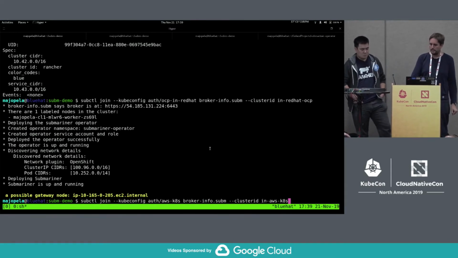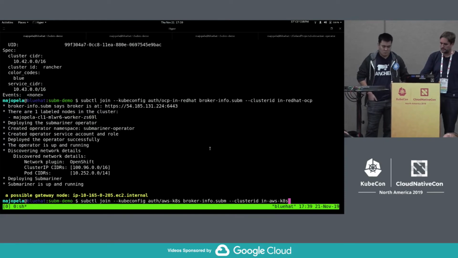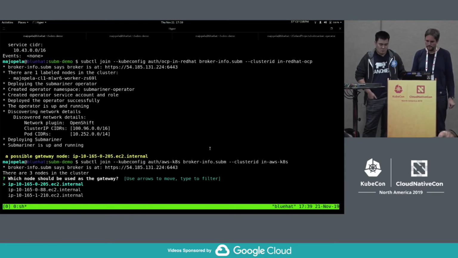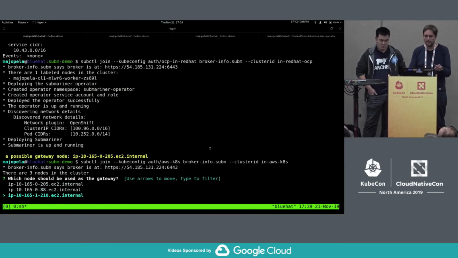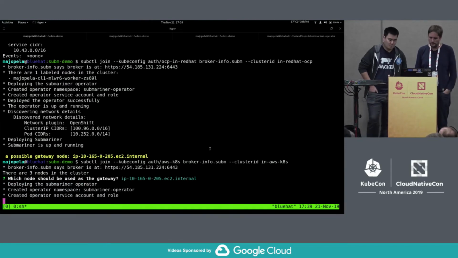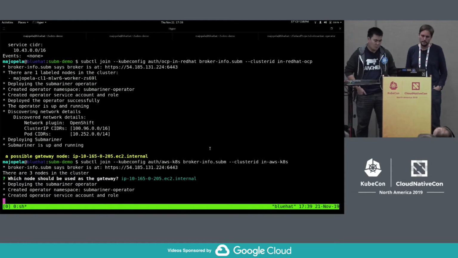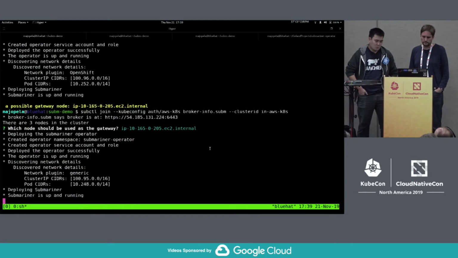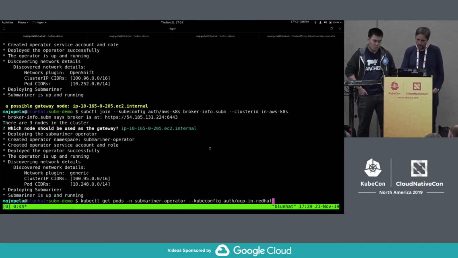And this is the vanilla Kubernetes cluster. In this case, we didn't mark any node as gateway, so the installer is going to ask which one we shall pick. We can pick this one. OK, so at this point, we can look at the pods.